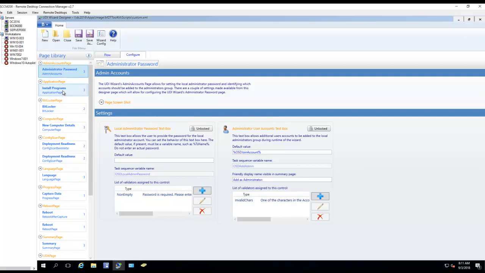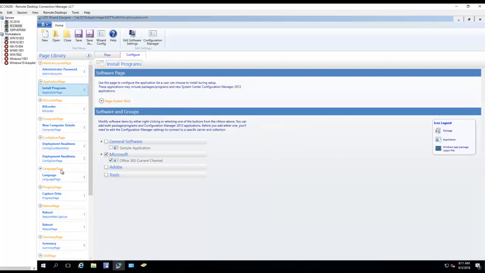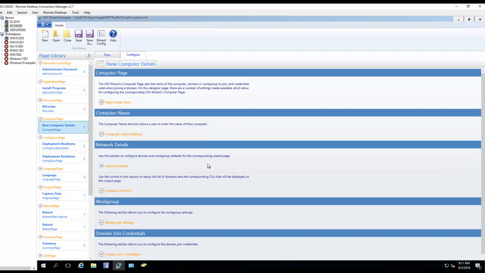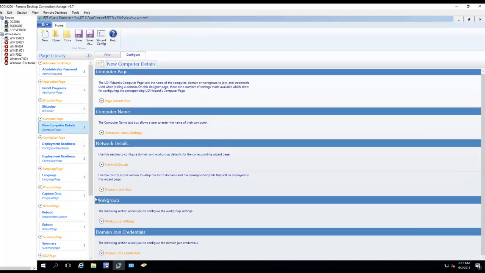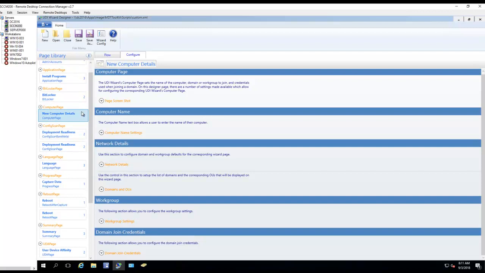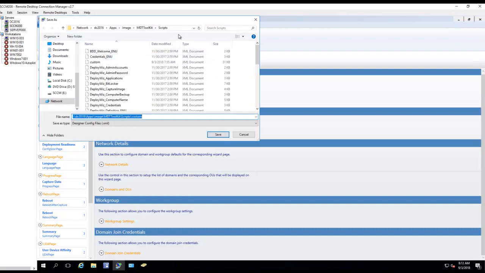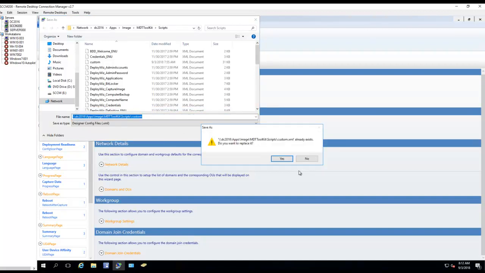So the main thing is the applications. Under new computer details, you would fill in all this information that you did. So I'm going to save it. Like I said, you have to save it in the deployment toolkit's package. Click on save.